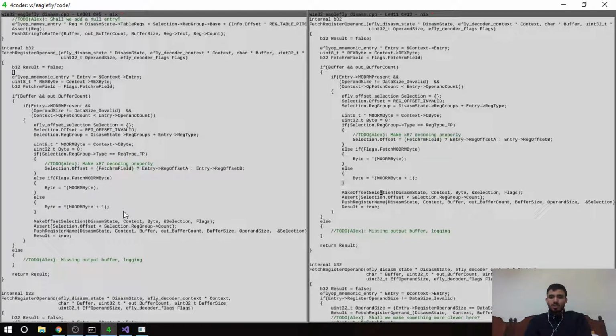So you just make the object selection and we push the register name. That's all we care about. That's good. And now I think I just get a good feeling about it and it just feels good.